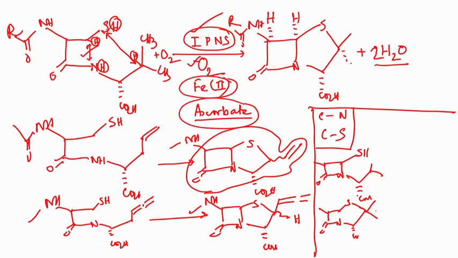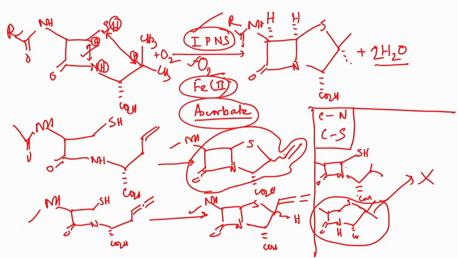So, people tried to see which intermediate is formed, but they could not find any intermediate. Then they did a reversal of their strategy. What did they do? They made this macrocyclic compound, gave it to the enzyme, and saw whether the enzyme converts it into penicillin or not. And what happened? This was not converted into penicillin. So it pointed out that possibly this other one is the intermediate that is formed first.